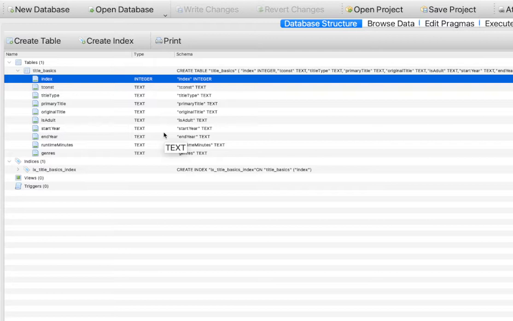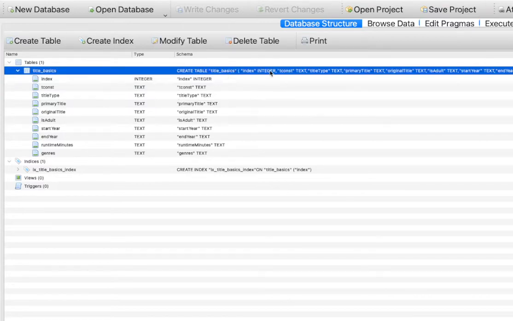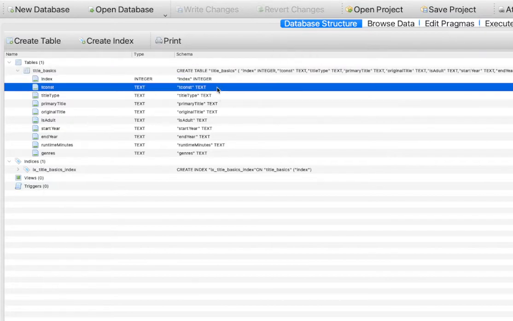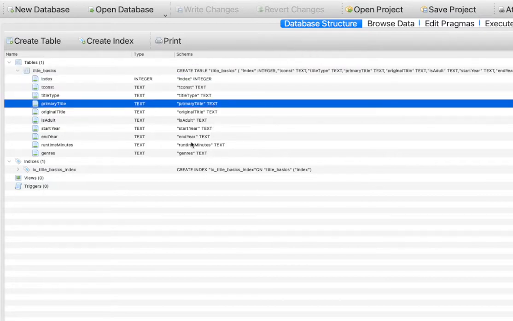And this happens with some data. So it's good to have this problem in this database or in this table so you can see how to get out of some of the problems and just learn more SQL. It's got the statement that was used to create the table here. And then it's just got these as well. So this is sort of an overview. This is really important stuff. It's good to just learn how to read it.